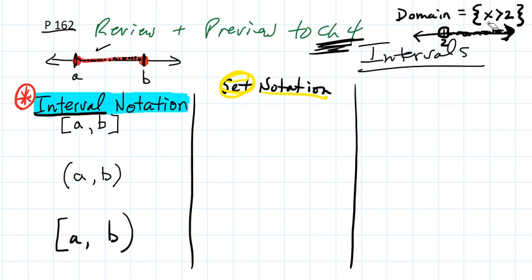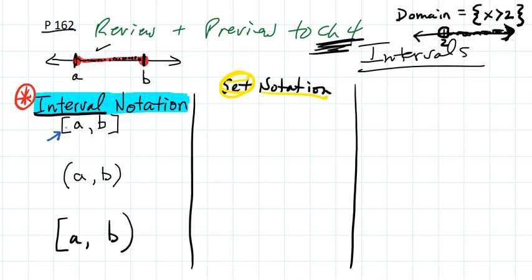means is that x can be any value that does not include 2 but is greater than 2. So any of these values here on the number line greater than 2. Interval notation is just a different way to notate intervals of the number line. Okay, so there are two types of notation that we have to take a look at here.